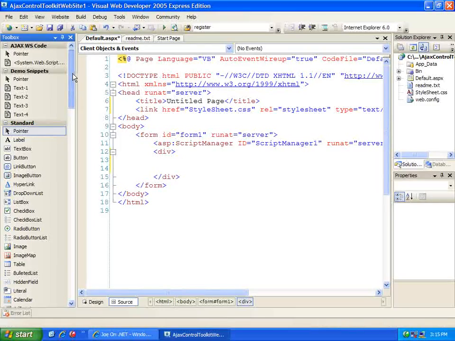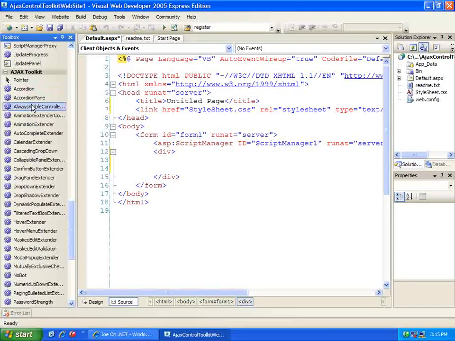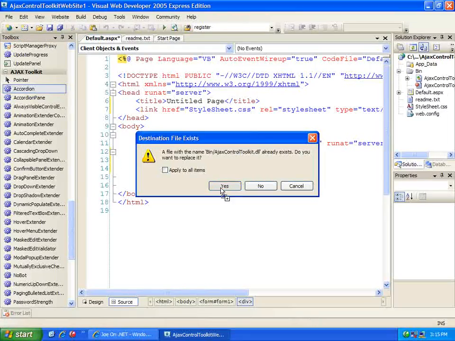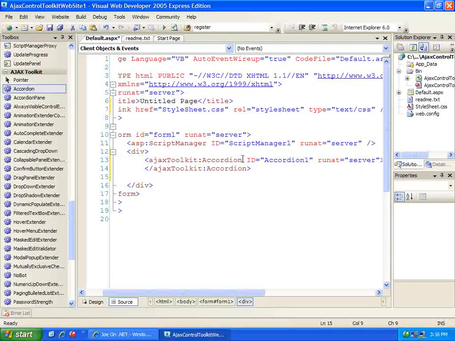Now I can just go ahead and go down to my Ajax Toolkit tool tab and grab the accordion control. Now note that there are two accordion type controls here. One is an accordion, one is an accordion pane. We want to first grab the accordion control. We're going to use both here. And one thing to note about the accordion control is that it's a first-class control, so it's not a control extender like lots of the controls in the Ajax Control Toolkit. And control extenders are controls that extend ASP.NET controls. But this is a first-class control in and of itself. So you can see we have an instance of the accordion control.